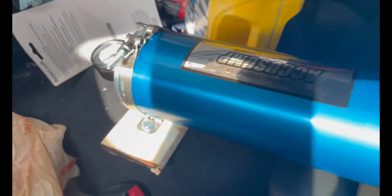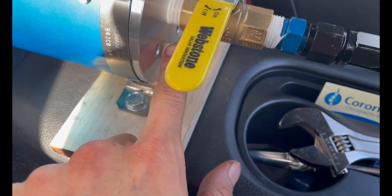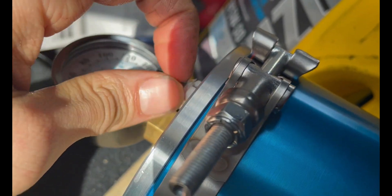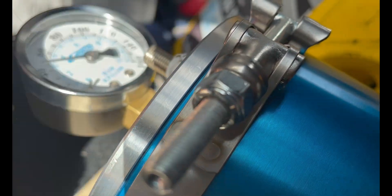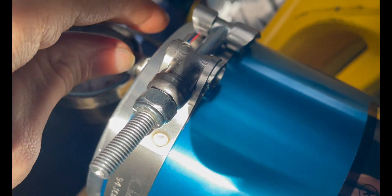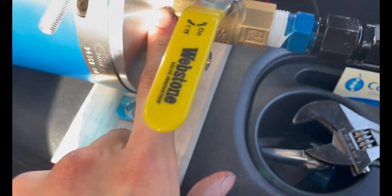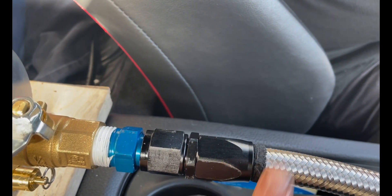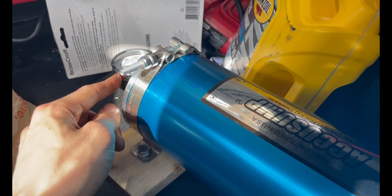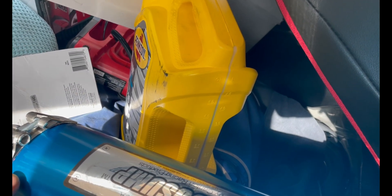The accu sump is in, the valve is installed, the line is on with the fitting, and there's teflon tape on every NPT fitting. Lines are going to the engine and everything's tight. Now I need to fire up the air compressor — this is just like a tire valve. It wants you to put air pressure to 60 psi, which it's almost there anyway. I'm going to get soapy water and spray every connection, just like when you check a tire for leaks. If it doesn't leak, I can bleed the air down to around 7 to 10 psi and then run it.